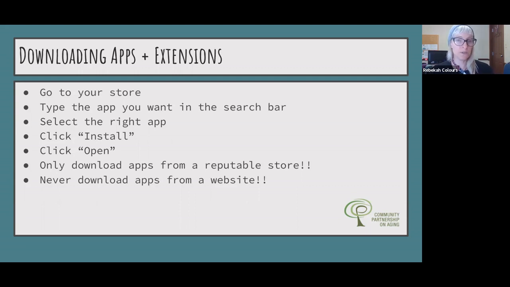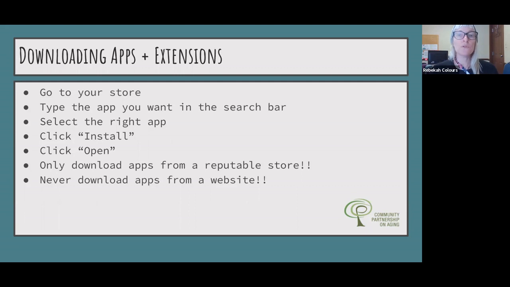The store that's specific to your device, be that Apple, Android, or Microsoft, the apps that are for sale or free to be downloaded from those stores, those apps have been vetted, they've been checked for malware, and they're deemed as safe as a giant company can secure.